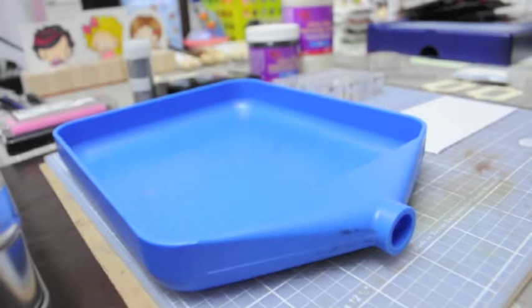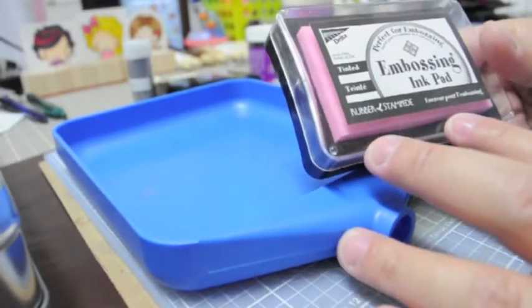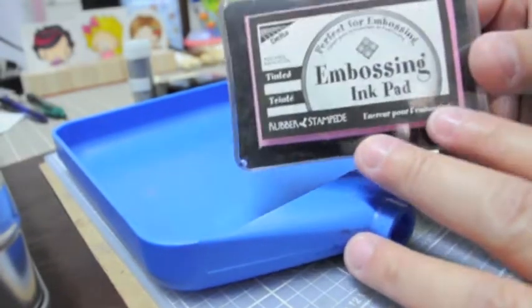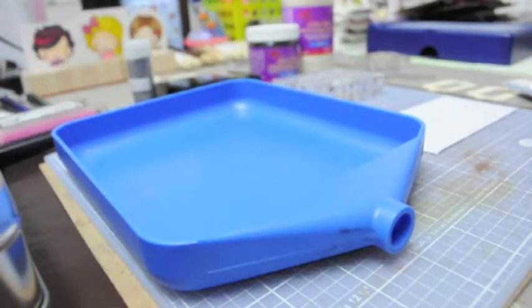Now, the first thing is that when I first started embossing, I was just using this ink that I had bought. It's by Delta Rubber Stampede. This is what I was using, and then my stamp, and then I would put down my powder. And then I noticed that it would leave little pieces of powder on my paper. So I wasn't sure what to do about that.